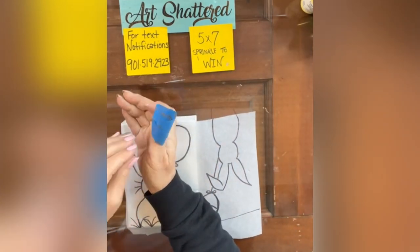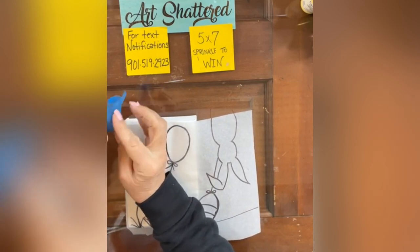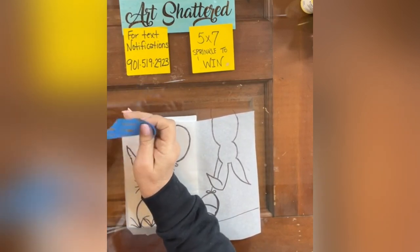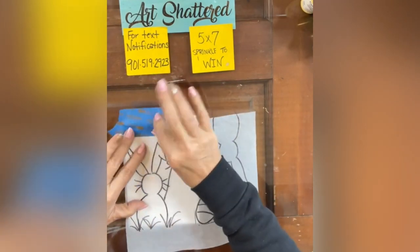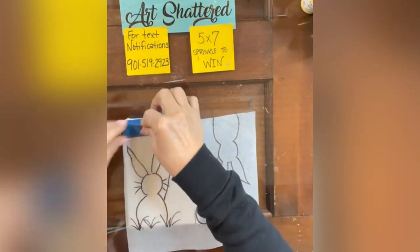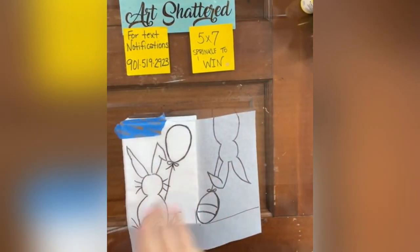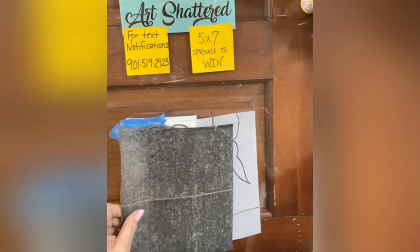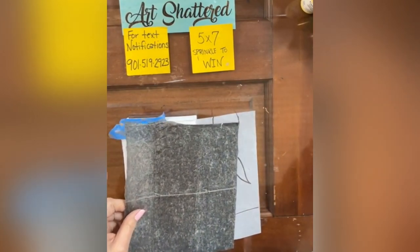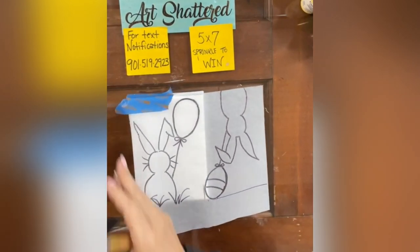So let me situate this, make sure that my balloon is actually on the canvas. And look what my tape did. It totally wrapped itself up. Hang on, give me a sec. Things are crazy around here, so I'm gonna tape this down just so it sits where I want it to. Then we're gonna grab our tracing paper. I'm just gonna trace the outline of my art piece. Where is my stylus? Okay, so I'm gonna slip this under.